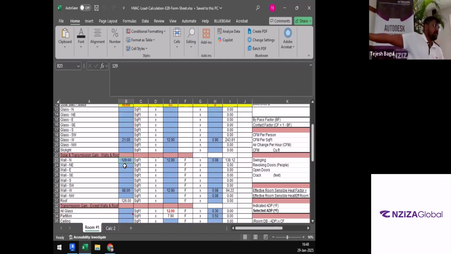Basically, if it is an interior room that is not facing any facade, there will be no exterior wall, because there is no solar transmission or heat gain happening from the wall. That is technically called a partition. There is a buffer zone between the exterior wall and the partition, and that's why we don't include it over here. Make sense? If you don't have any walls, roof, or floor facing the exterior condition, you only need to consider the internal load. There will be no external load acting on your room, right? Does that make sense? Okay.